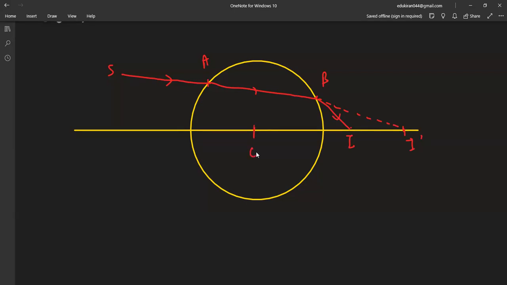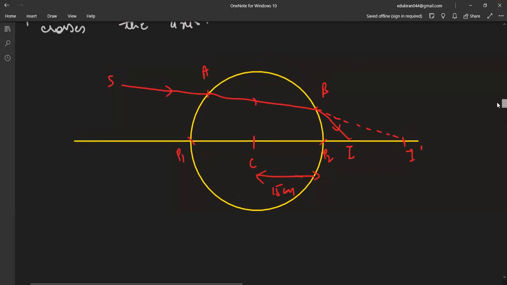Center of curvature will also be there. Right, center of curvature for this entire sphere, and this separation will be 15 centimeters because total was 30 centimeters. This is one pole P1, this is second pole P2. Though you can get a question where you just have one part of it. Fine. Now what all details are mentioned?